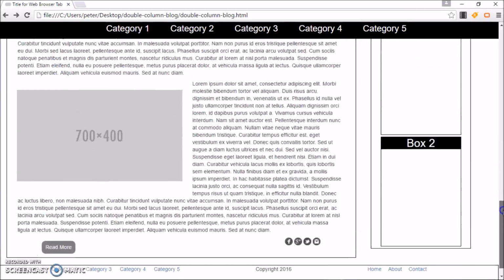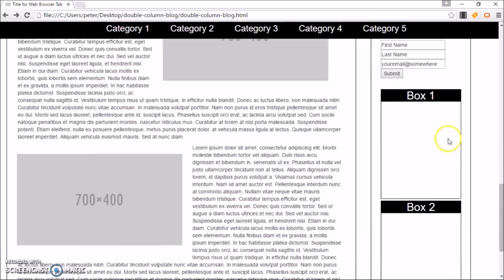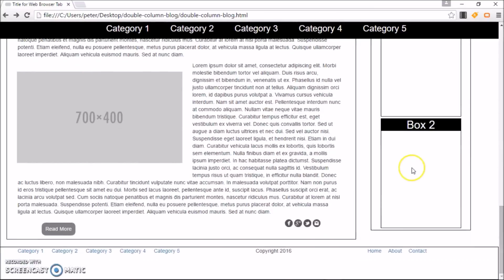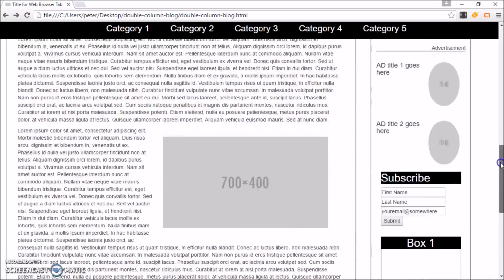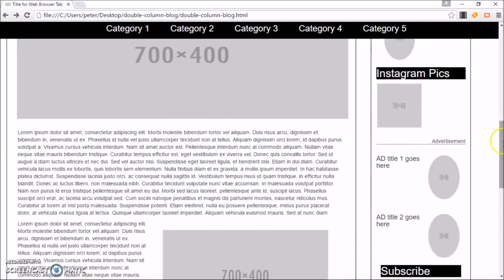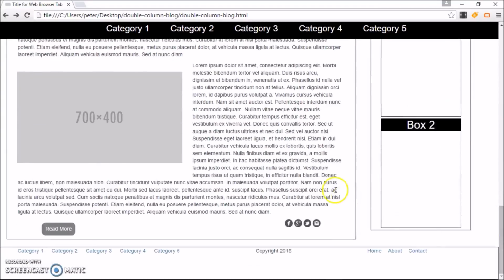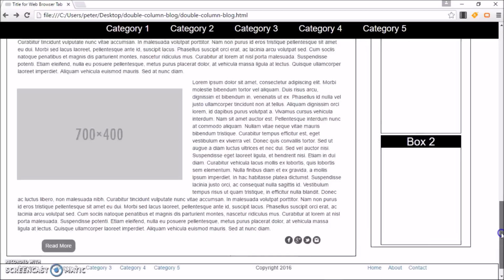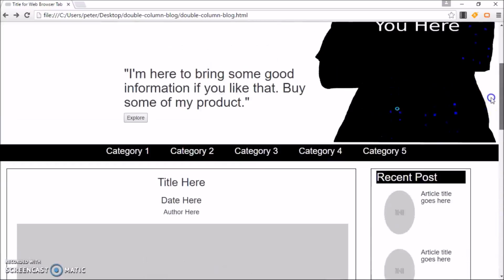Now as far as box 1 and box 2, you can put a Twitter account right here or your Facebook feed and things like that. Box 2, the same thing, you can add whatever you want. So I'm going to leave that really up to you, but I will discuss that when I talk about adding in Instagram, or widgets is what they call it. So now we're done with pretty much the photos. You can see we've got some more down here. As far as this read more, you can delete it, but it's up to you. I just added that in there just for kicks.